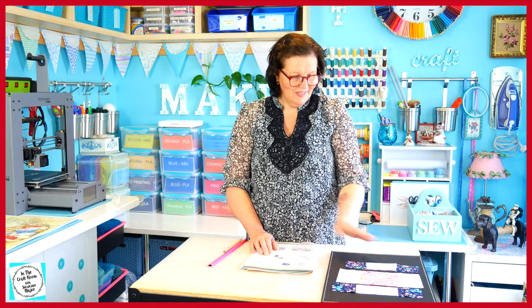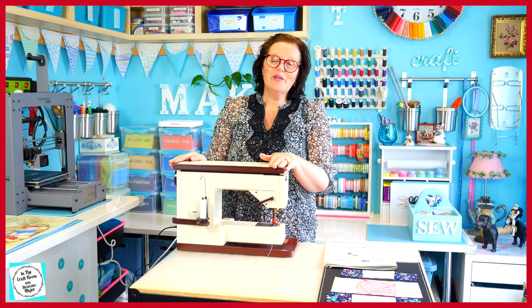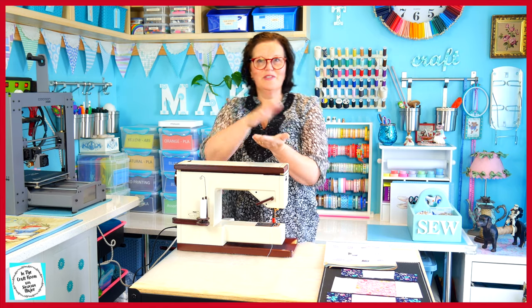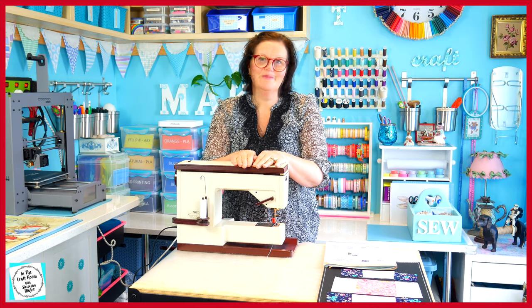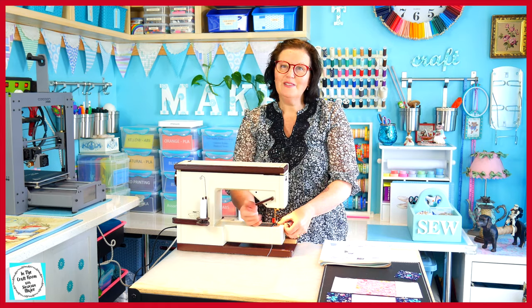I'm now going to make the border strips. The border strips are the ends of the midnight floral and the centre of the silver spot. There's two of those. They want you to hand stitch them, but I'm going to be using my machine. I've got the sewing machine ready and my iron heating up. An iron is very important when we make the patches, as we need to iron the seams into different directions — either flat on either side or separated in the middle. Today we're going to be ironing the seams on the side. So let's make our border strips.